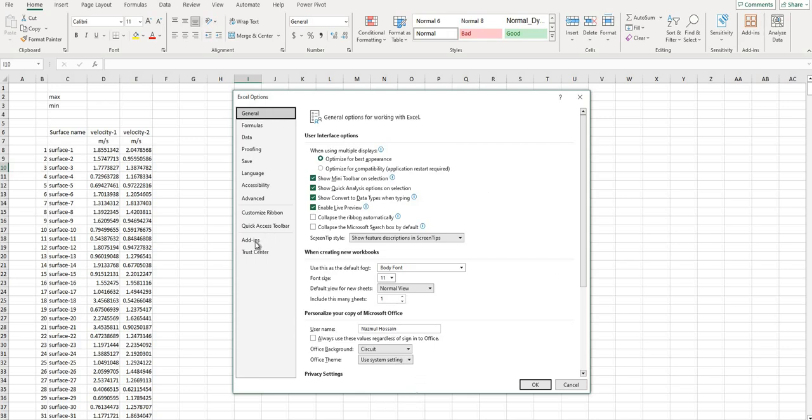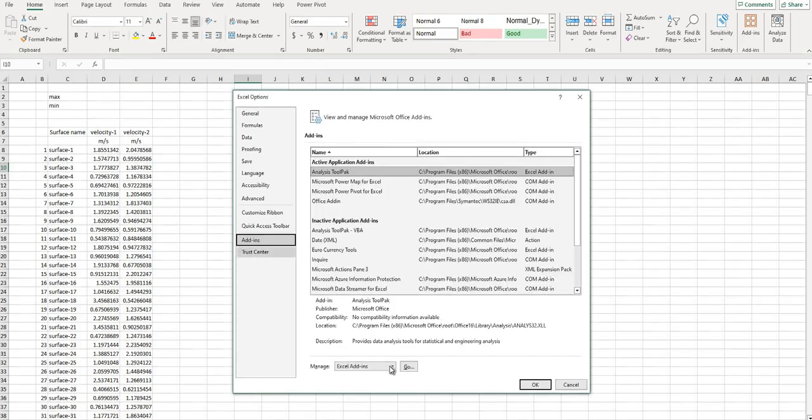You need to go to Add-ins and select the Analysis ToolPak, Excel Add-ins, and then click Go. I have already added the Analysis ToolPak, so I don't need to do that anymore. But if you just go and click OK, it should be added.